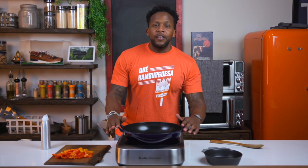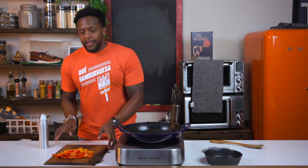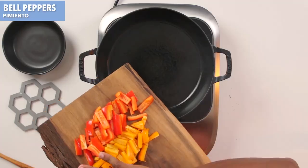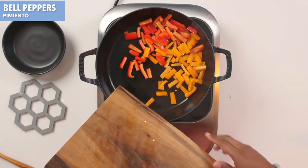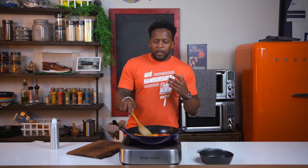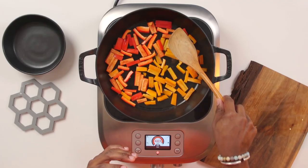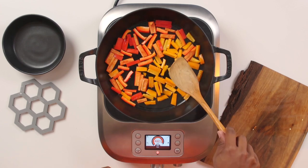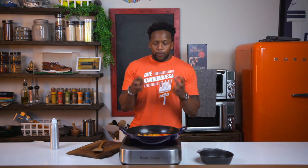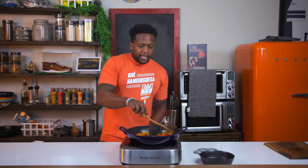First thing we're going to do is set a skillet on super high heat. Once it's hot, we're going to lightly spray it with a little bit of avocado oil, and then we're going to toss in some bell peppers. If you've never seared or scored bell peppers before, they're going to get super fragrant — that's what we want. It draws out a lot of the flavor so whenever we add it to the pasta dish, you'll get a nice little bite of pepperiness and the peppers won't get lost in the sauce. Let this rest for about one to two minutes, then agitate it. Once it's got a nice blister on the outside, take it out of the skillet. Drop the heat to about medium and add the peppers to a bowl.